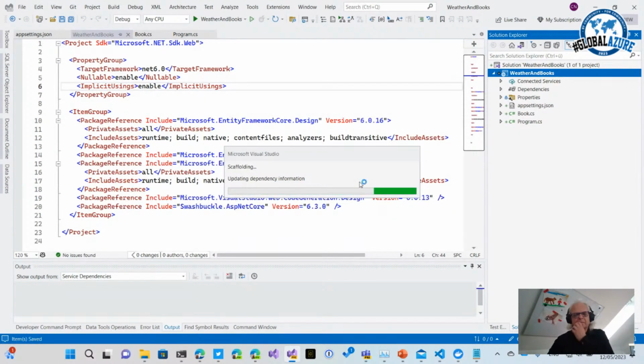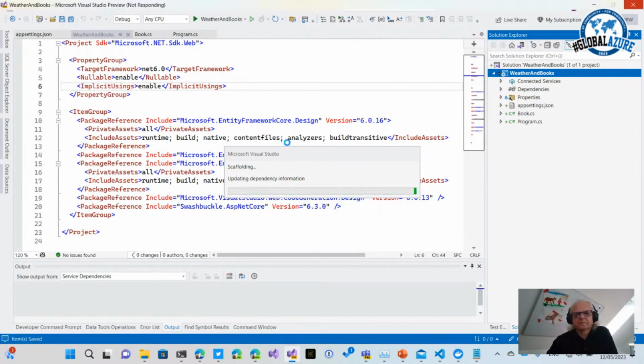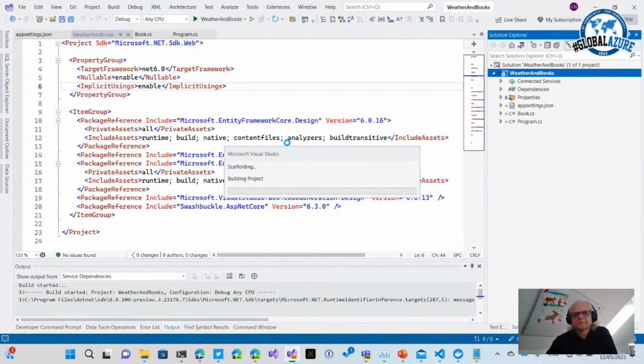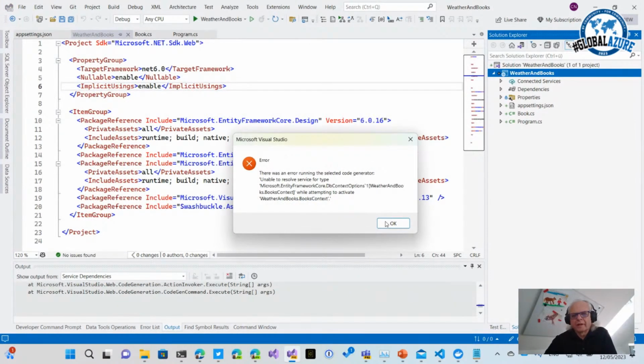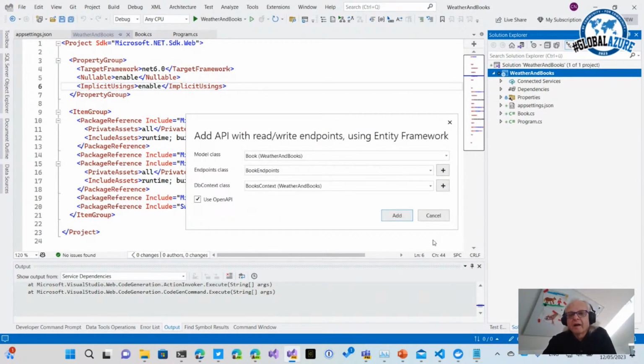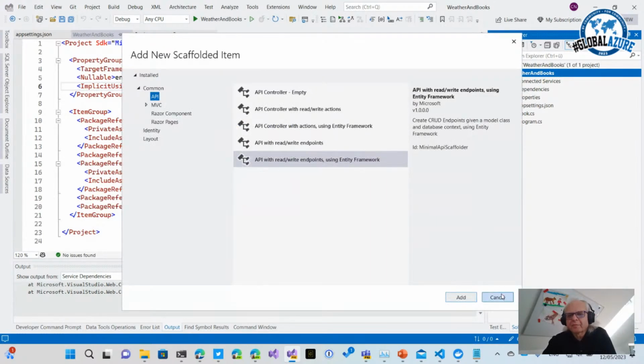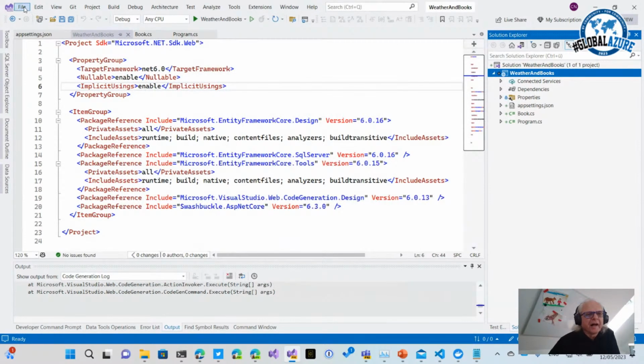Add. Okay, now there's some issue, but of course I have a backup. Don't want to waste the time now.